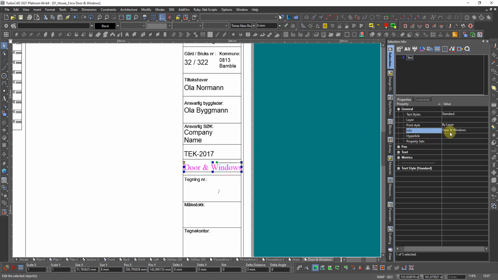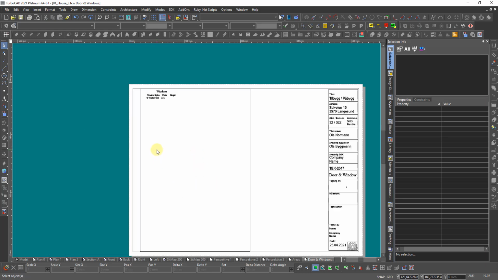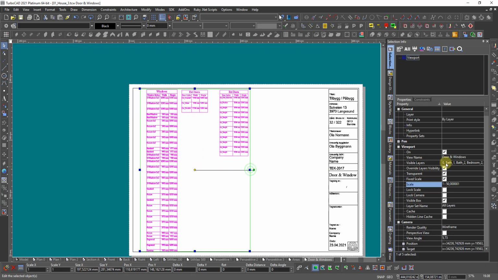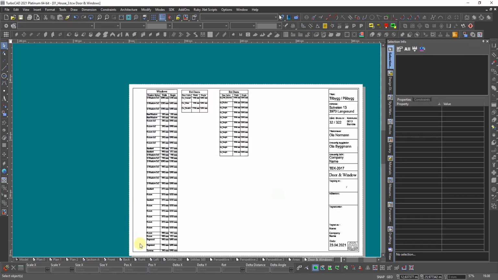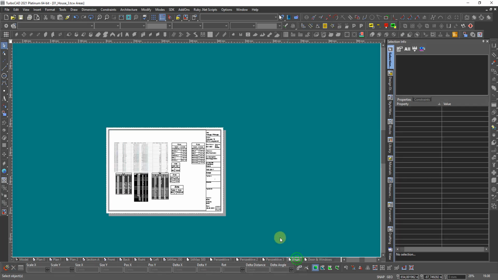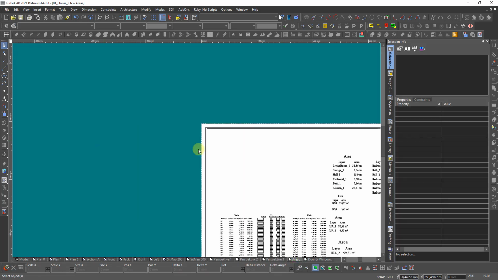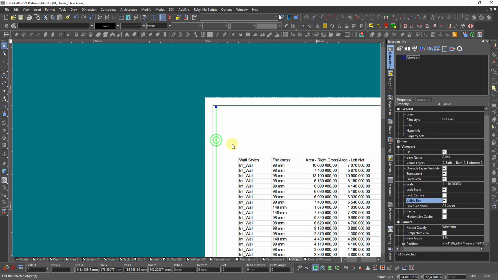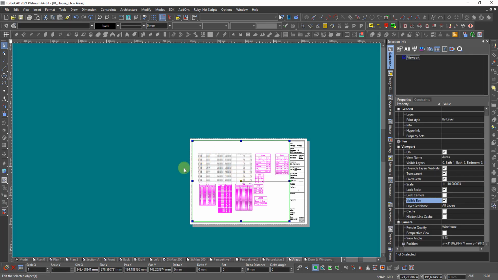Take away the S and then it works. Door window. And I don't want to see the frame. And I can do the same here in this one too. I don't want to see the frame. Can drag it a bit over, so close to the text title field. About there.